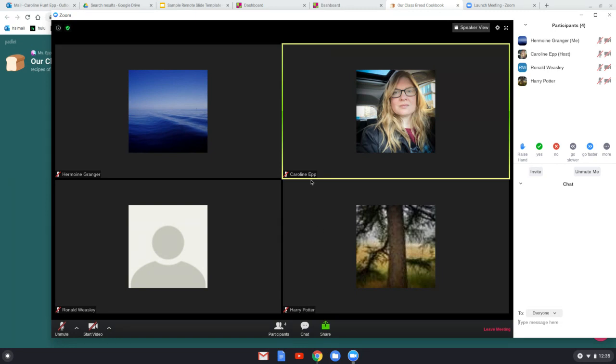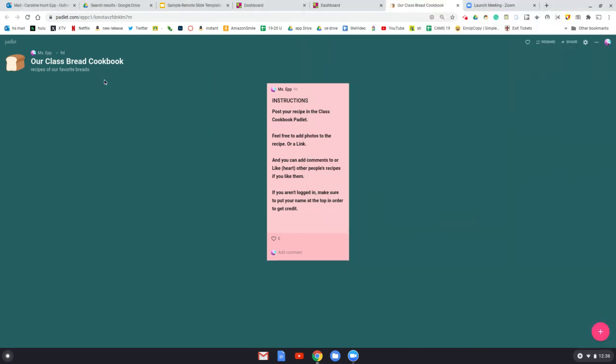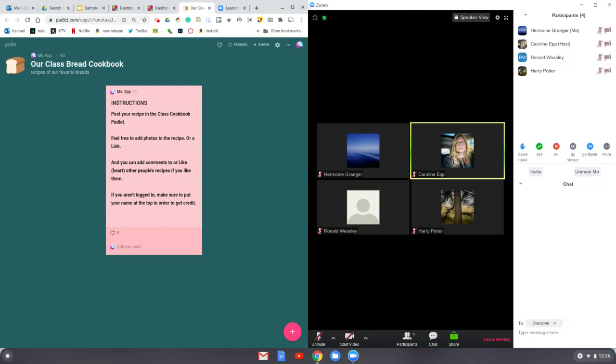And that is whatever window I'm in. So I'm in the Zoom window. I'm going to press the Alt button, and then the bracket key. And I'm going to choose the right bracket key, and it will put this over to the side. And then I can click on whatever we're doing in class, and I could do Alt and the other bracket key. So I'm going to do the left bracket key.